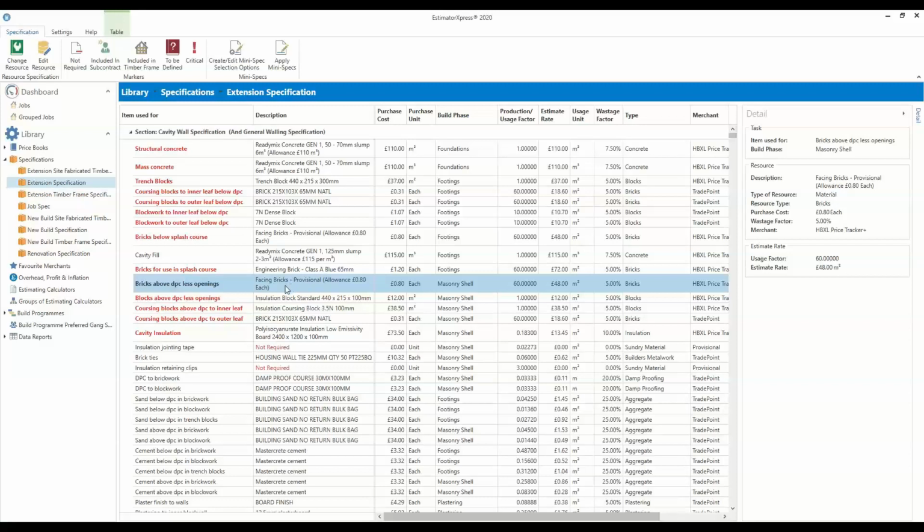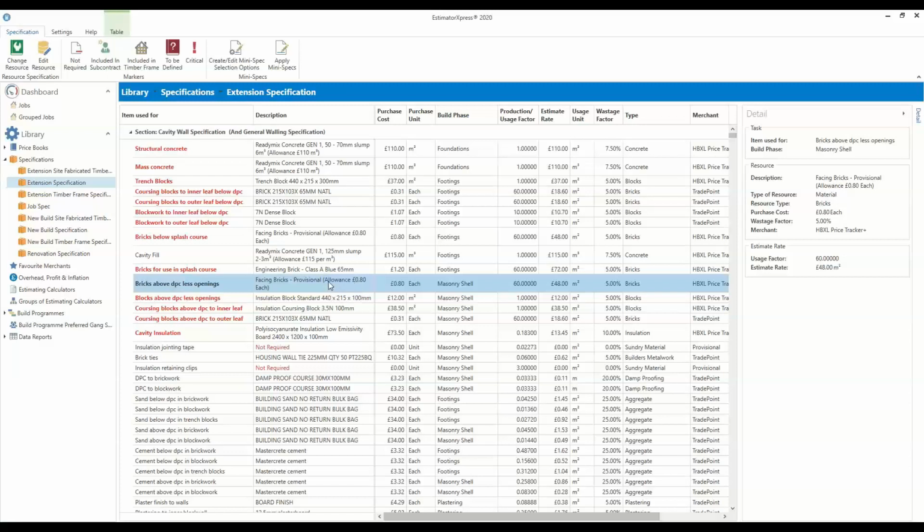Now, again, we've set it up out of the box with some default materials, i.e., if you're doing the brickwork above the DPC, we're saying that you can use an 80p brick as your default brick cost.